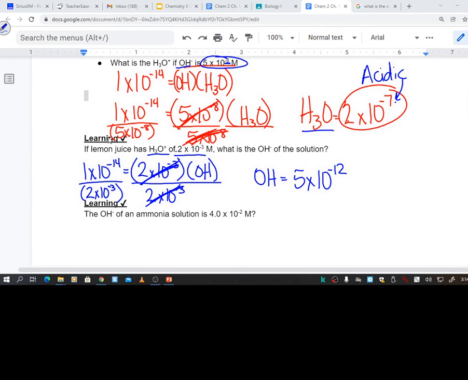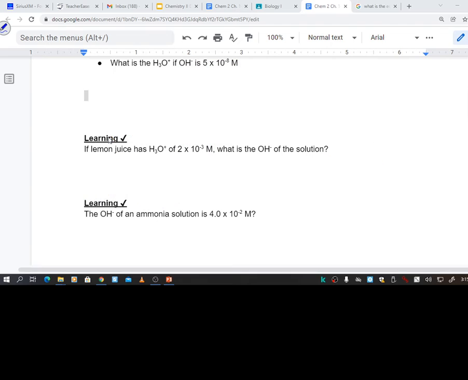Once again, that's a very small number. This is a small number, but not as small. And look at this, it's lemon juice. So yes, that is quite the difference. Negative 3 to negative 12, this is tiny. This negative 12 is tiny, so this would be acidic. Once again, I'm looking at my superscript here and those numbers. Remember, negative 3 is closer to 0 than negative 12 is. That's just super tiny.